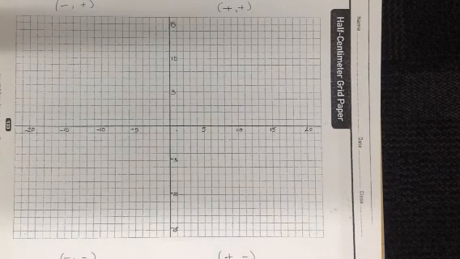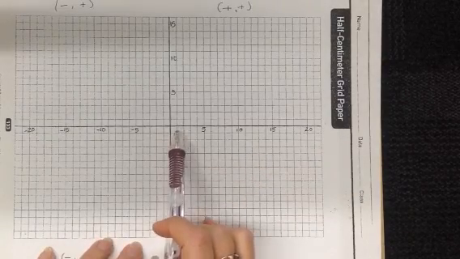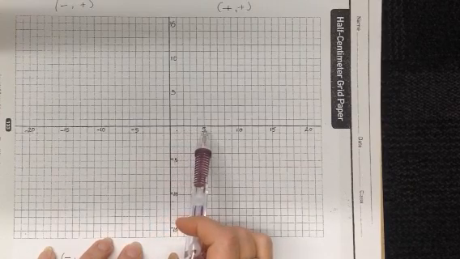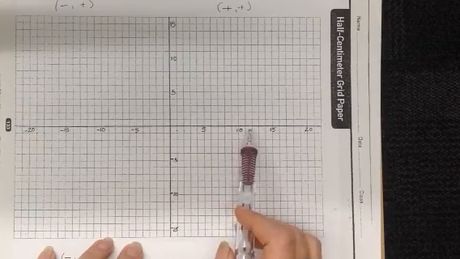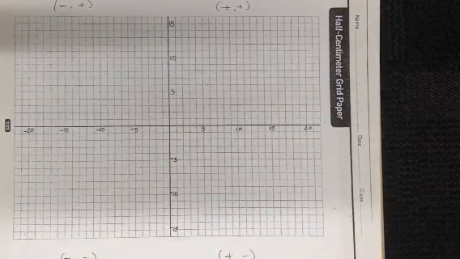I do have some that don't have number markers on them, but I'm thinking for most of you, it's kind of nice to have some of the 5 marks on here. So this would be 1, 2, 3, 4, and then here's 5. So if you had a point 12, you could move to 10, go 11, 12, and then go up or down how you needed to do it.